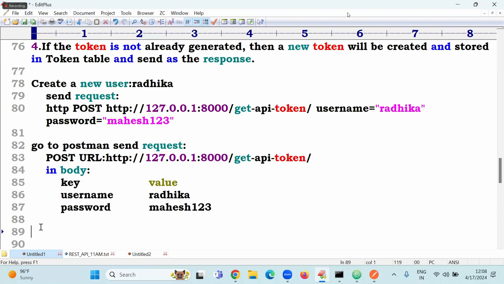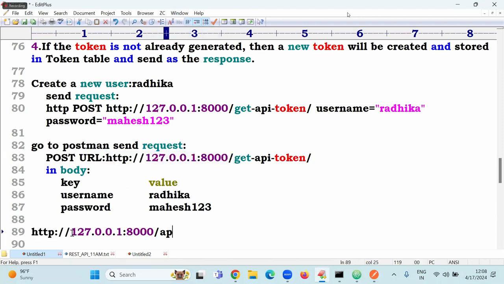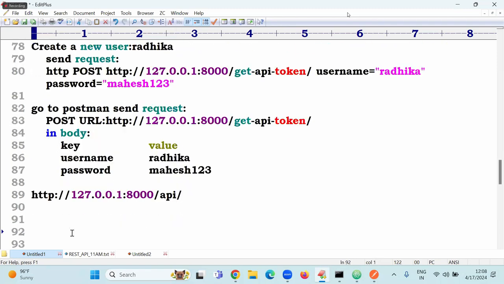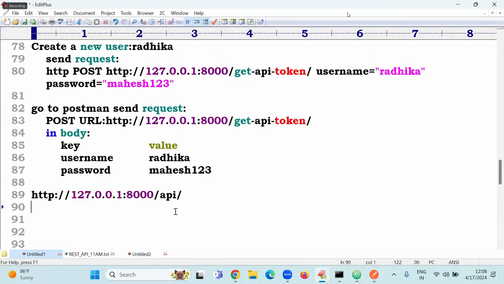So now 3 users are there, and tokens are there. I provided authentication. In Postman, if I send this one, my URL is there. The API is the endpoint. Am I getting the records or not? Without sending a token, I'm not sending any token, just asking the API, because the API is already there. Here you go, the API is there. Empty means nothing but your API. Am I getting records? If I send the request now, am I getting the records or not?